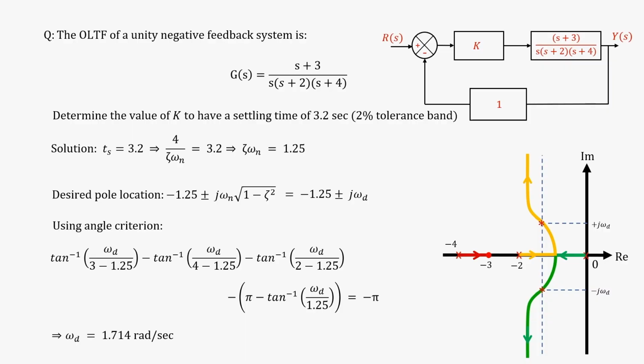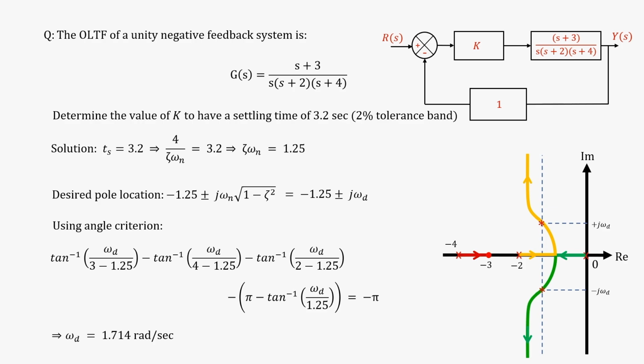If it came out to be a clean expression where you do not have any variables, then well and good, directly magnitude criteria. First you check whether it lies on the root locus. If it lies on the root locus, then you can directly use the magnitude criteria. Okay. But if it does not lie on the root locus, then of course we will see what to do later. Okay. But now for the time being we know that this point at least, minus 1.25 plus minus j omega d, lies on the root locus, and I have to find out that point, and so we will go for angle criteria. So, what are the angles subtended at that point?